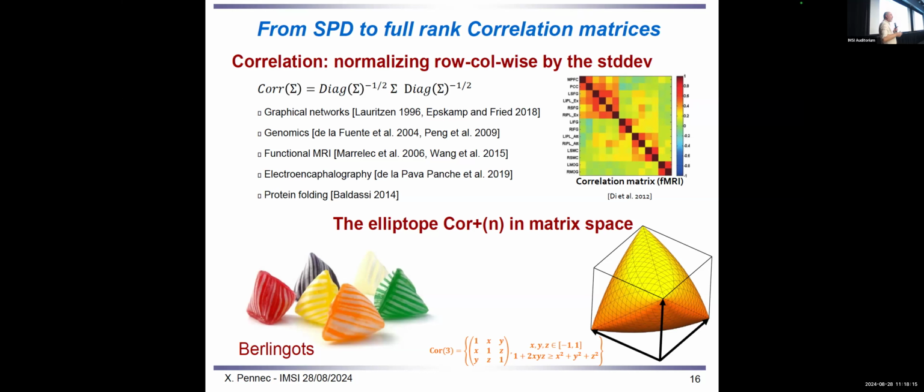So you see that this is something which is compact. I like it because it has the shape of a candy in France, which is called a bell angle. But it's even worse than the cone that we had before, because now if you're anywhere and you're shooting in a direction, you're sure to hit the boundary. So one of the questions is, can we change that?